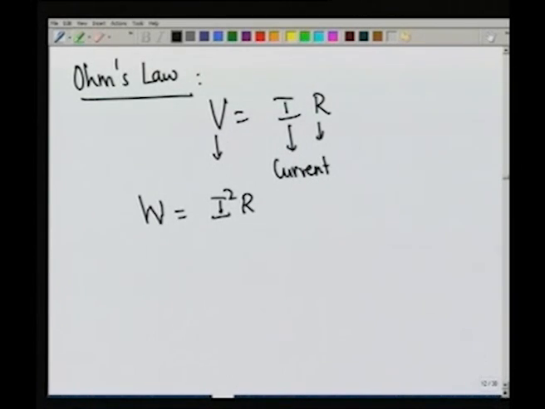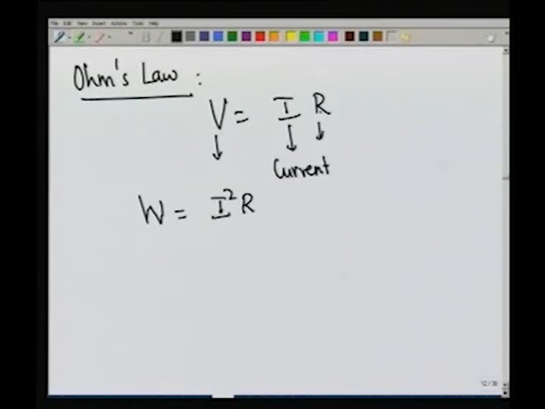So, imagine that there is a potential difference. Imagine that there is an electric field in the conductor. What would happen? Mr. Ohm comes and tells us, oh, have you produced an electric field? In that case, the charges shall move given by the formula V equal to IR. Now, the minute charges start moving, Joule comes and tells us there is a corresponding Joule heating. So, this is the famous Joule heating. All resistances emit heat, is that right? Because of the friction, and because of the Joule heating, you dissipate power at the rate I squared R.